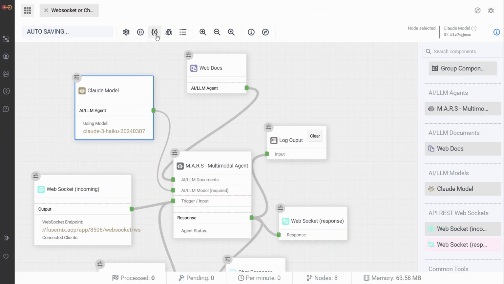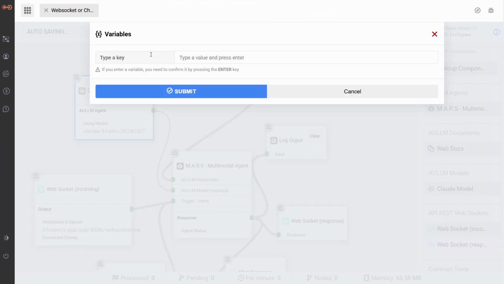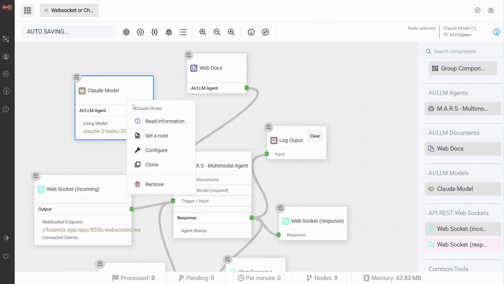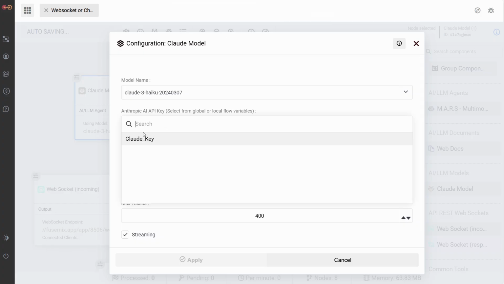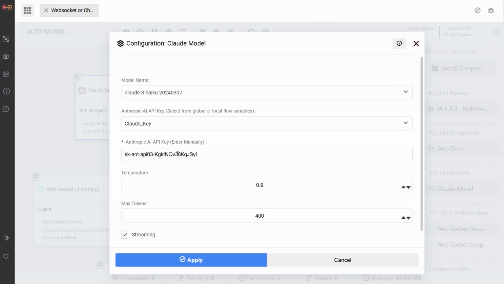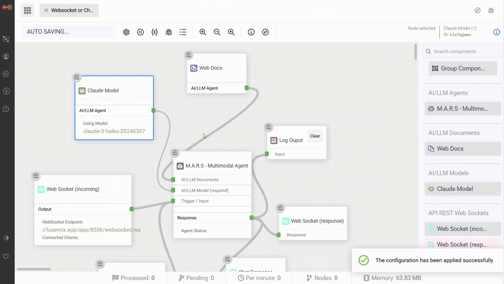Before proceeding, we'll need to enter an API key to ensure everything is working correctly. You can input the key directly into the configuration or use the instance variable section, which allows you to reuse the key easily across sessions. Just remember, API keys are issued by your model service provider. With the key set, we can now explore the instance settings panel.